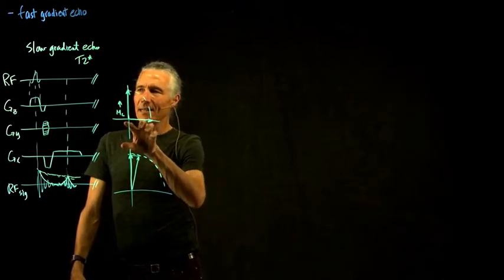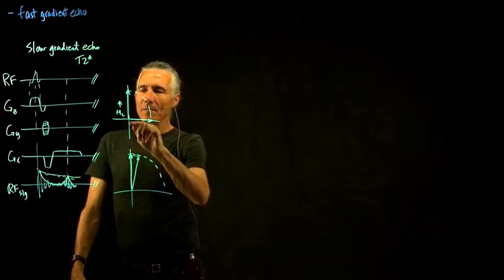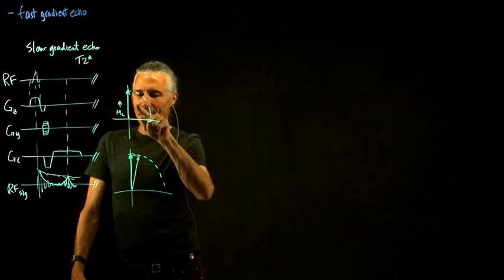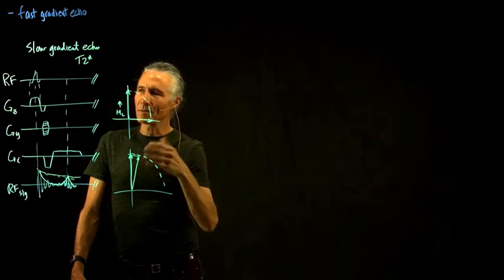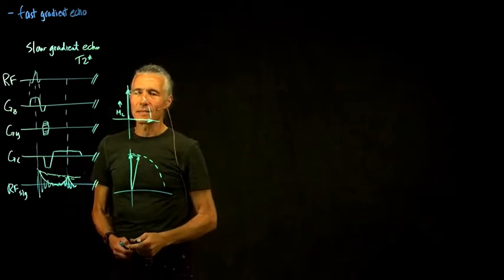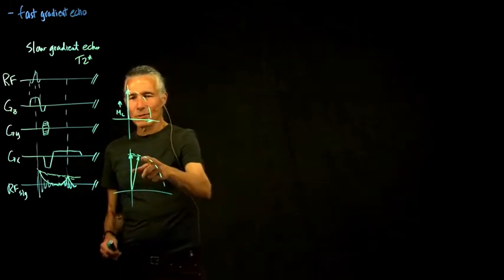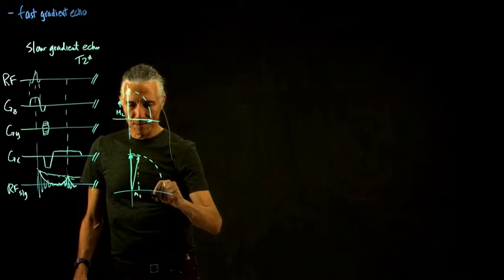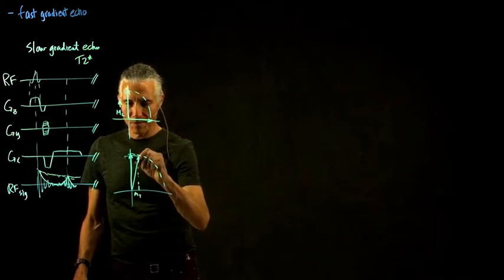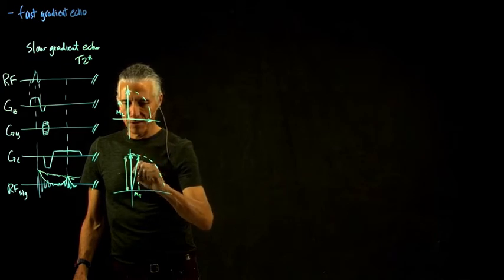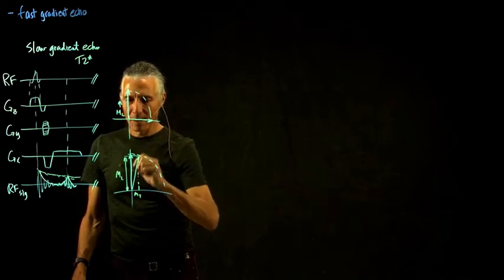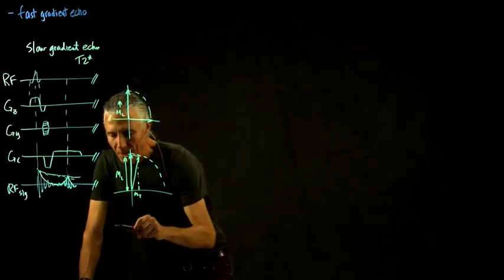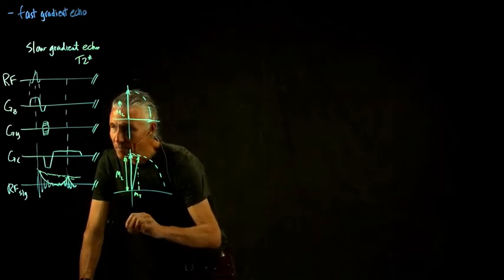If the flip wasn't exactly 90, there'd be some longitudinal left, and then you wouldn't be in the steady state after one flip, and it would take like 5 or 10 flips before you go to the steady state. The same thing is true in this case here. So that's the amount of transverse you get, and here's the amount of longitudinal that's left over. But that changes slightly, and it takes a little while to sort of get into the steady state.